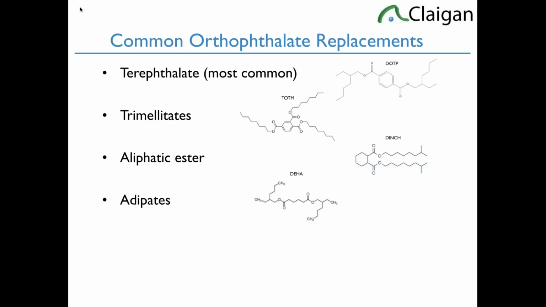Orthophthalates have a number of common replacements. The terephthalate is the most common. When we do testing for orthophthalates, we can see the terephthalates clear as day. They're the most common replacement by far. And the one with the arms on different sides, so DEHP, diethylhexyl phthalate, becomes DOTP, basically a terephthalate. The trimellitates we see in medical, often because you guys will pay more. TOTM is generally not as good as DOTP, but it is called a high-performance plasticizer, so it's often chosen. It's a combination of the orthophthalate and terephthalate. It's got all three arms.